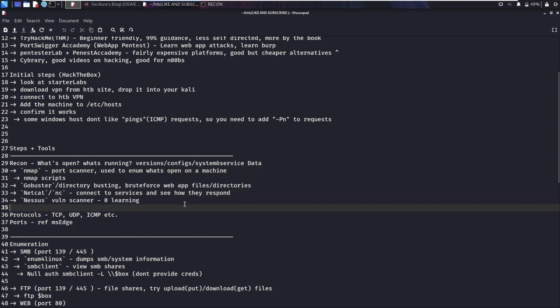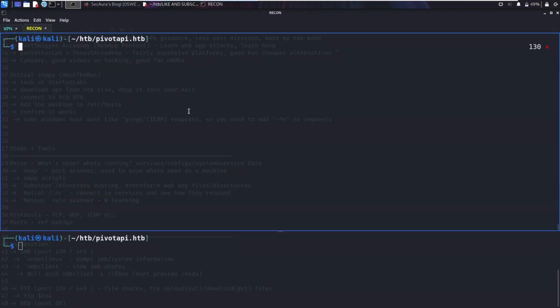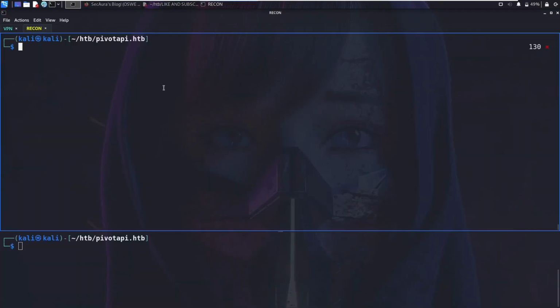We can use netcat too to connect to these services. Let's say that we have a service that's a bit weird, and Nmap doesn't know what it is. We can actually connect to that manually. So we can say nc, the box, and then port 21, and we can see here that it has replied 220 Microsoft FTP Service. This is a banner. What that means is the machine has replied with a banner when we connected to it.